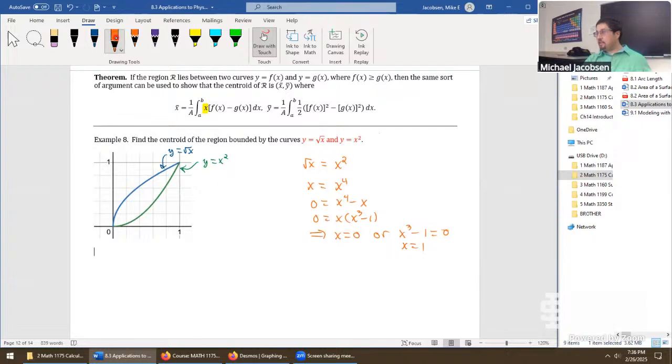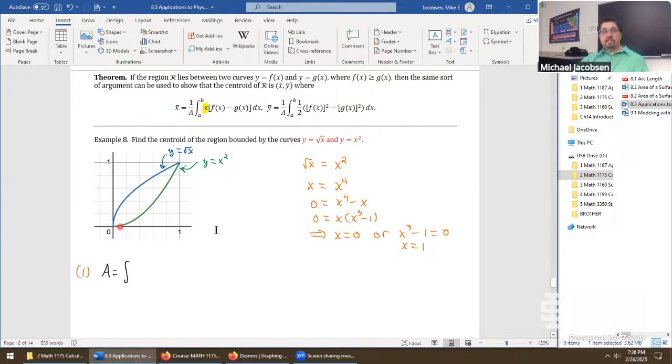Now, next step, we want the center of mass on this thing. First thing we need is actually the area. We want to know exactly what that area is. All I can tell you for sure is it's less than 1, taking 1 by 1. We know the area here is less than the unit square. So let's calculate it out as area is integrate from the bounds we see on the graph, or the bounds that we just found, 0 to 1.